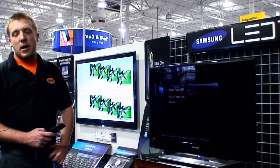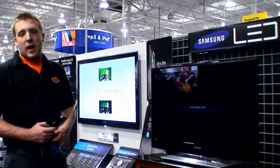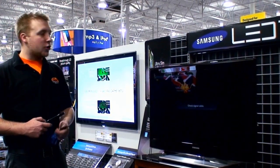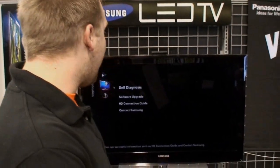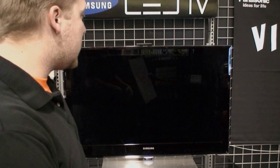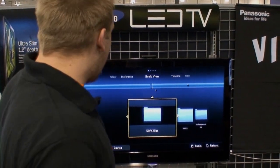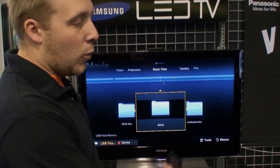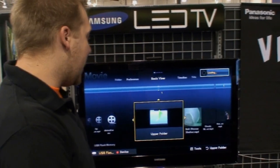What that does is allow you to plug in any portable media via USB and access that media and show it in real time to your customer, or they can demo photos, videos, and music content in home. What I've done is hook a flash drive into the USB on the side. It automatically pulls up and reads the media player. Then you have access to go in and pick your content.